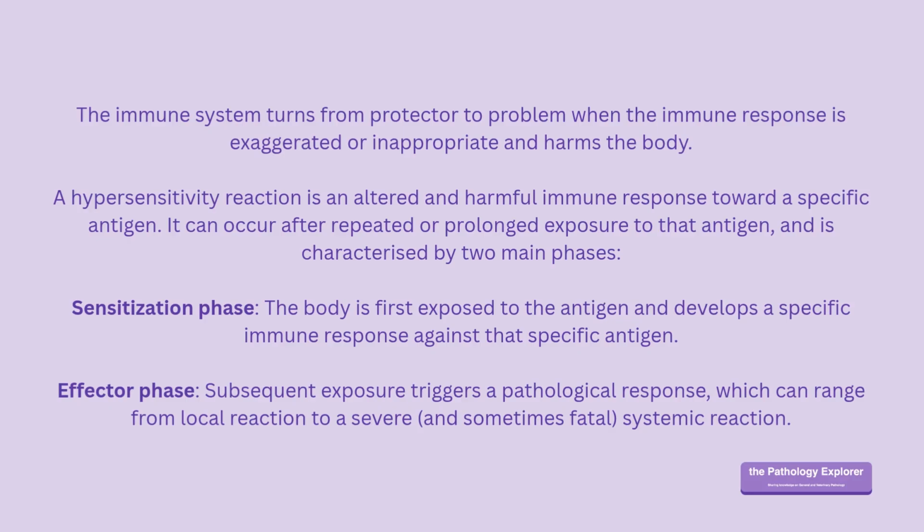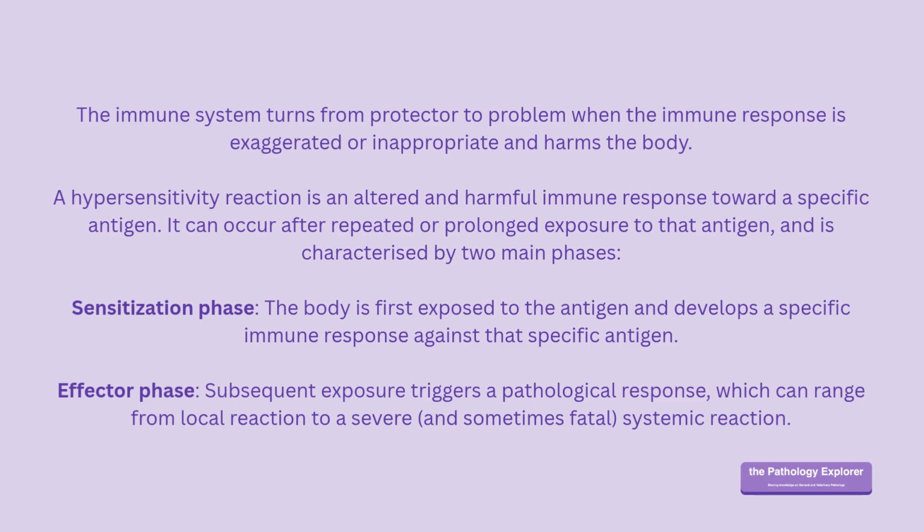The immune system turns from protector to problem when the immune response is exaggerated or inappropriate, harming the body. A hypersensitivity reaction is an altered and harmful immune response toward a specific antigen. It can occur after repeated or prolonged exposure to that antigen, and is characterized by two main phases.